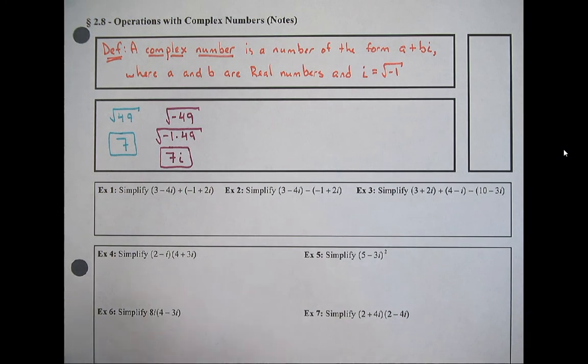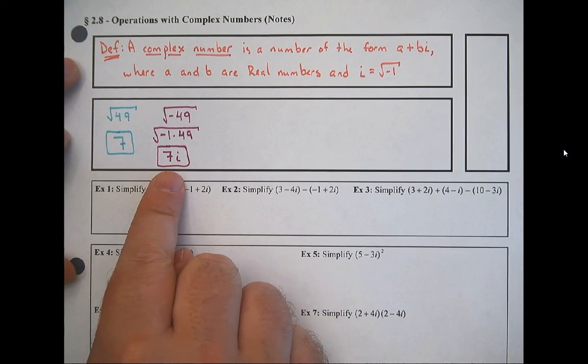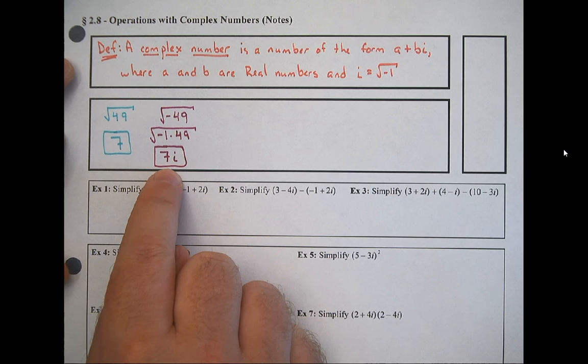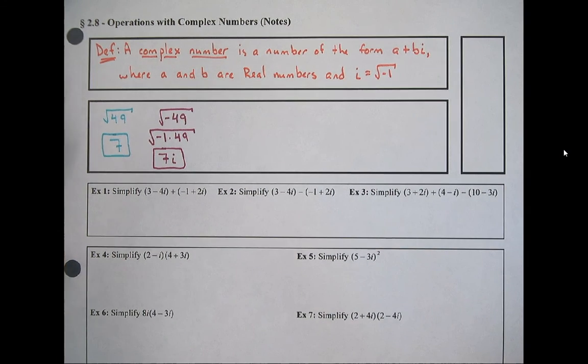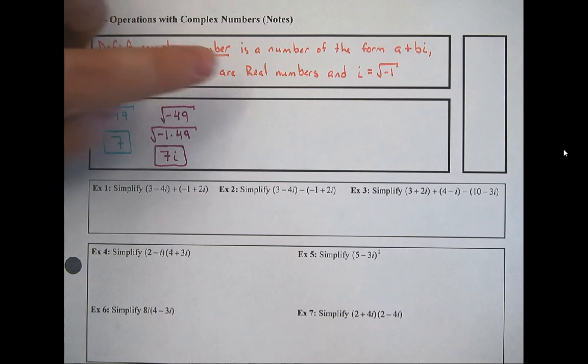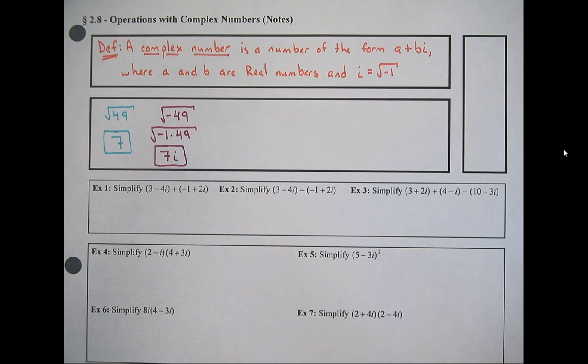So that's Cantor's idea. He said, well, at least now I can do some algebra with these numbers if I come up with this symbol i that represents the square root of negative 1. He didn't have the symbol. I think Euler was the one who came up with the i to represent imaginary. Now, they're imaginary not because they don't exist. It's because the first set were called real, and Euler thought, well, what's the exact opposite of real? It would be imaginary. All right, let's take a look.